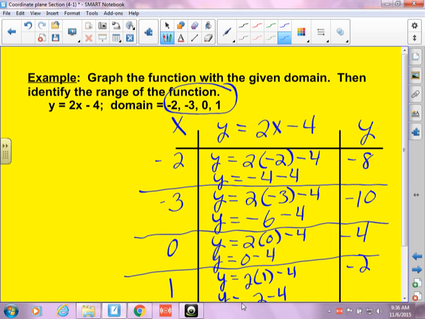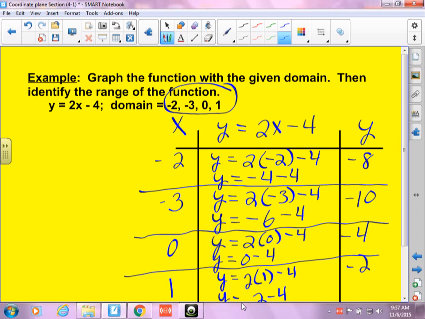All of those steps are really, really important. Please do not skip the steps. Put them in there. Because I will have kids that graph a dot wrong, and I'll go, well, why did they graph the dot wrong? Like, what happened? Oh, their y's are wrong. Well, how did they get that wrong? Did they add wrong? Did they multiply wrong? Well, I don't know because they didn't show their work. Okay? So make sure that you show your work.